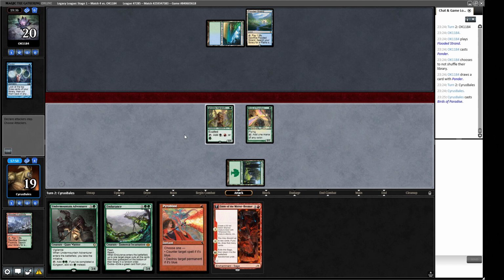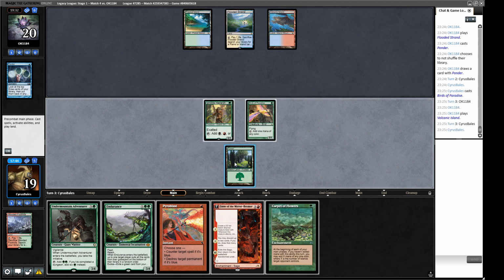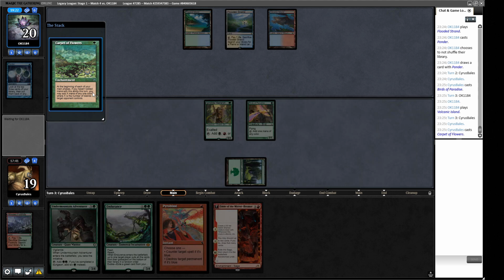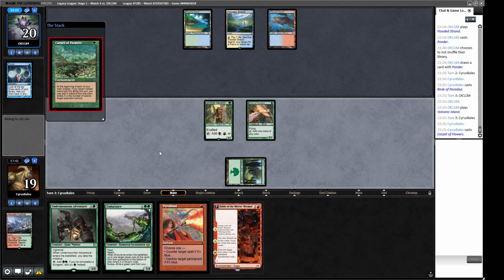Now I'm going to hold up a Pyroblast. Carpet of Flowers. Can I please have Carpet of Flowers? I will Pyroblast any counterspell they play here. This fixes a lot of the problems that we are currently facing. This can be Prismatic Ending'd, but it very much demands an answer, because it's just going to snowball out of control as this game goes on.